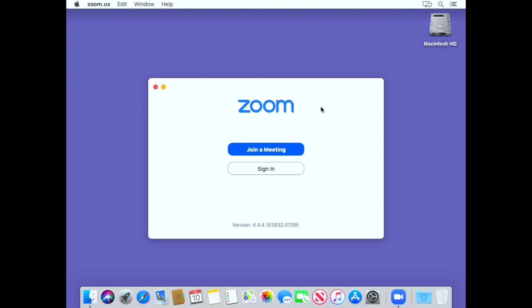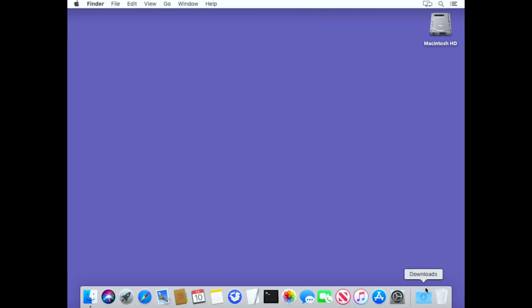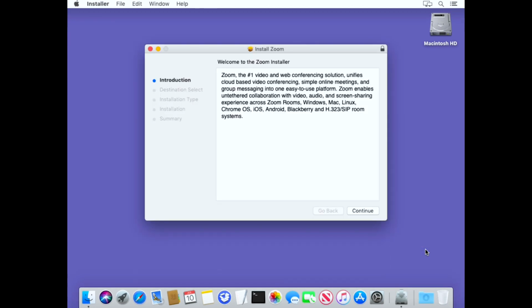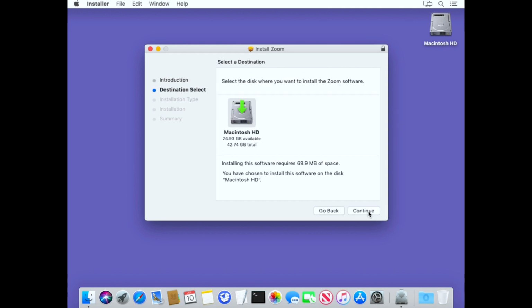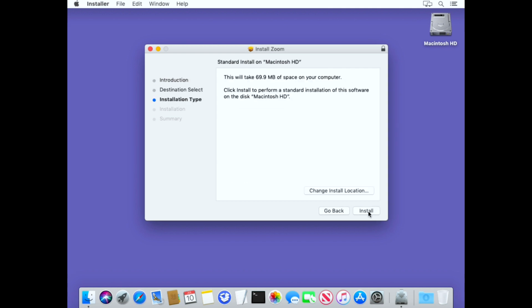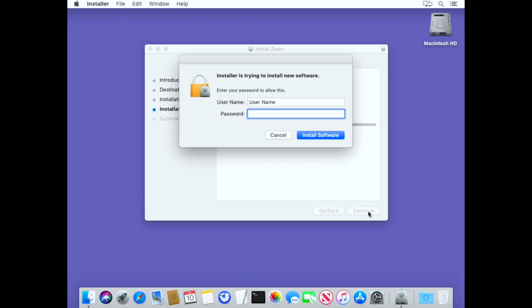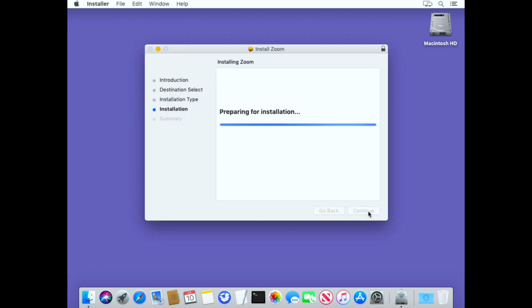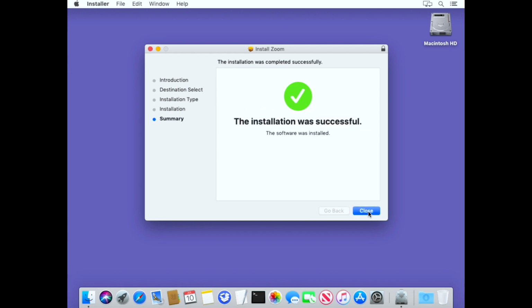So, as it turns out, Zoom does have another installer, the Zoom Installer IT package. Let's see how this one works. Okay, got continue. Didn't get that thing about the check script. This seems like a much more normal process. It's asking me for my password. That's good. That's good. All right. Software is installed.